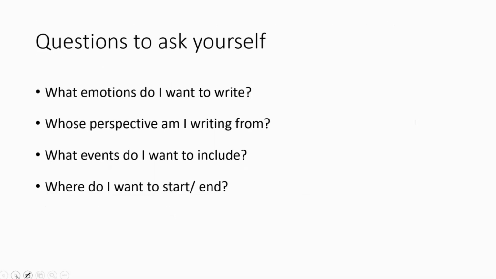If you struggle with creative writing, there are a variety of questions that you can ask yourself in order to think of a story to write. So first things first, try and figure out what emotions you want invoked in your writing. Do you want the story to be happy, sad, angry? Do you want any discomfort? Again, figuring out what emotions you're wanting to invoke will help think of ideas for events that can happen that will help invoke those emotions.